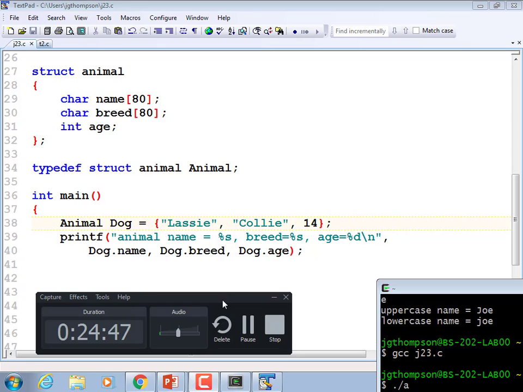So you only had two placeholders, and name was going into that one and breed was going into that one. Normally, wouldn't it give you an error if you put 3 placeholders and only gave 2 arguments? But if you only put 2 and then give it 3, it won't give you an error.